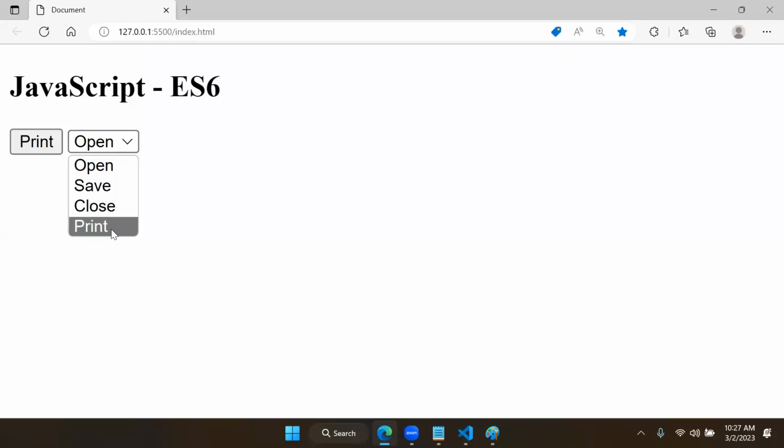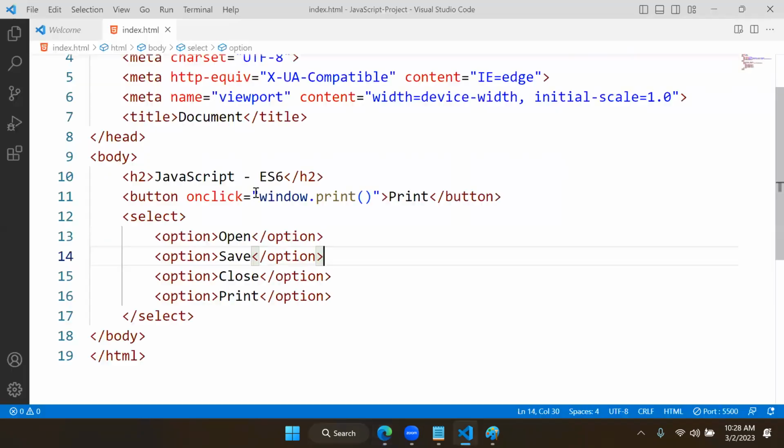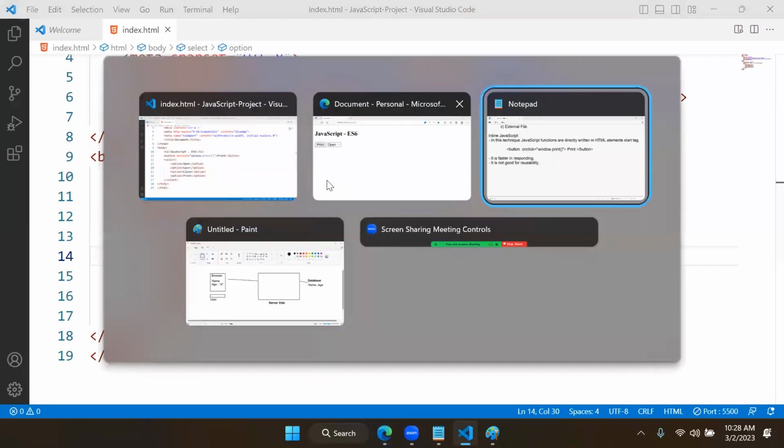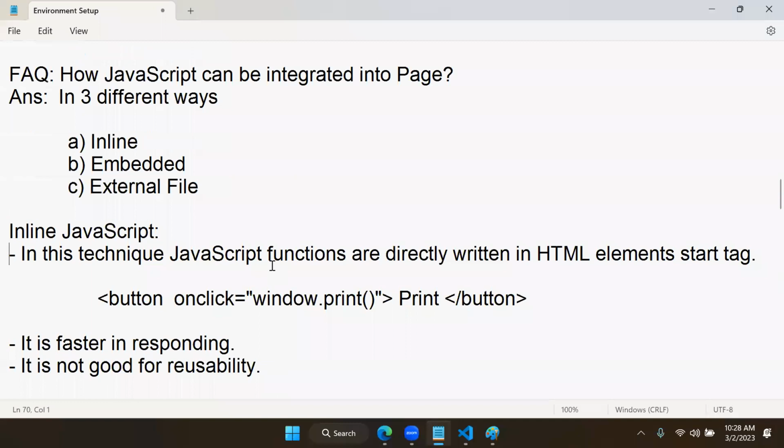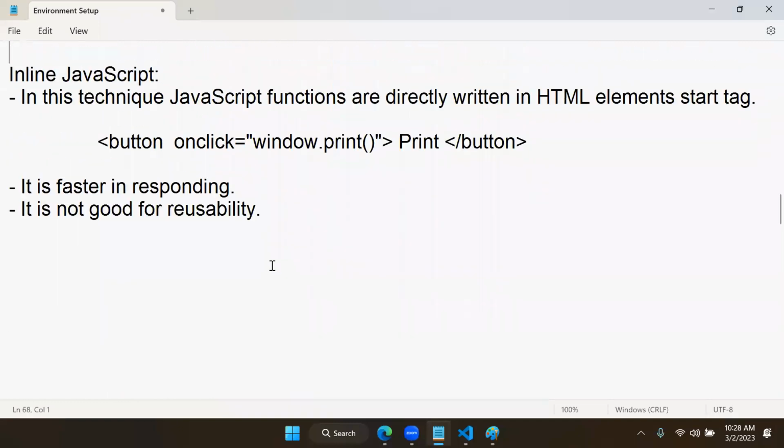But if you write inline, you have to write every time. Remember, for one line of functionality, it's okay, we can write. But if a function has functionality which will be 10, 20 lines of code, later hundreds, thousands of lines of code, then you cannot rewrite the code. Reusability issues are there. So we don't write inline. Instead, since inline is not good for reusability, we use another technique.